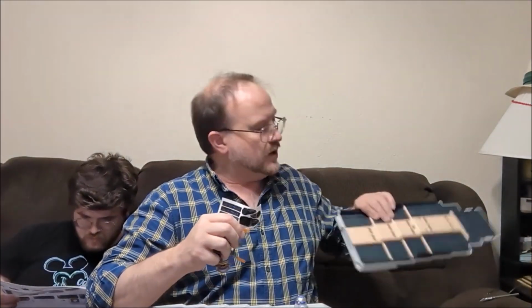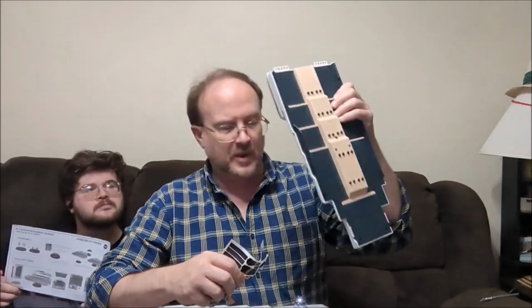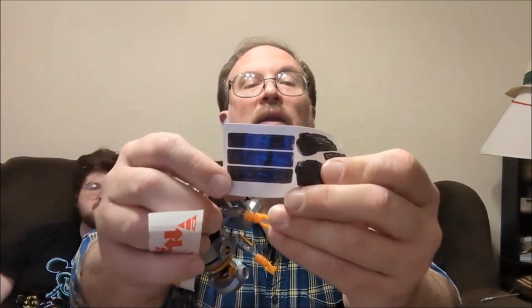And there were a couple of sheets of labels in there, so you can customize this. Some of these labels go on the underside up here. It's the no smoking signs and stuff. I'll probably put those on. But then these are just like blast damage stickers. And if my experiences with the battle damaged X-Wing and battle damaged TIE Fighter and the micro collection ships in the 80s proved anything to me, it's don't put those on the ship. So I may or may not put those on. I may put these three on, but the blast one's definitely not.